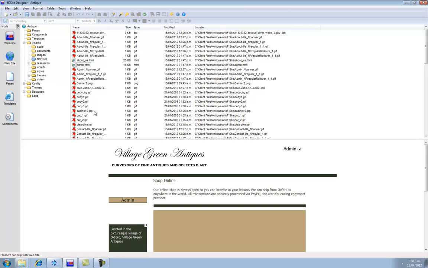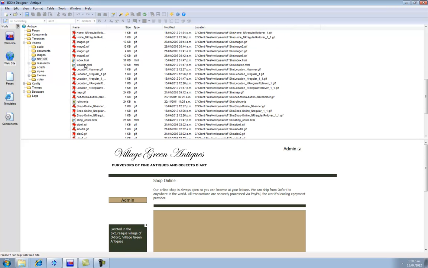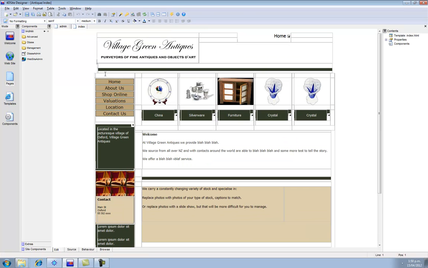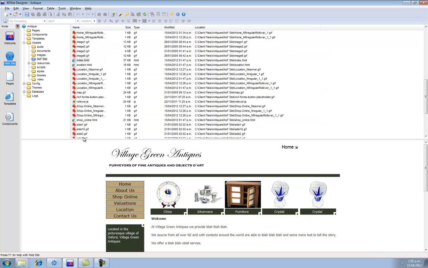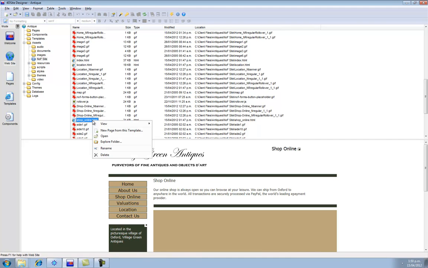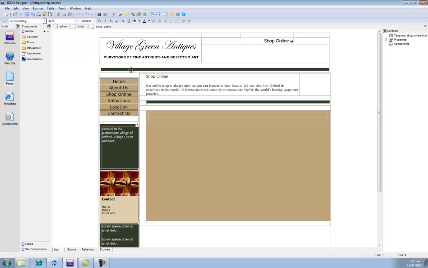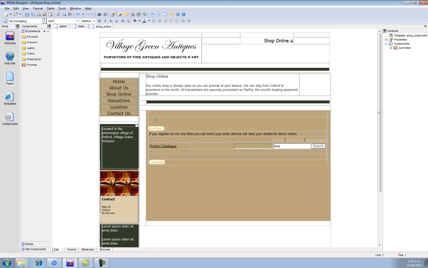Then, obviously, we need the index page. So again, right-click, new page from template, and there's the index page brought in. Don't need to put anything on there at the moment. And we also need the shopping page, so right-click on the shopping page, and create new page from this template. Now, we'll go to the e-commerce components and we'll use the purchase component. This is an all-in-one component that handles everything from your catalogue to your shopping cart to the records of your customers' orders. It does stock control if you so desire.